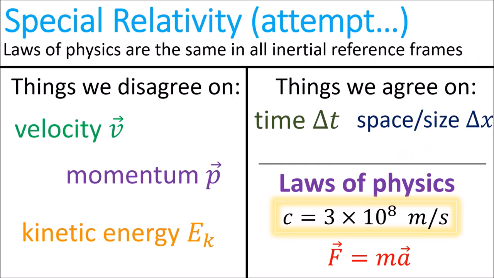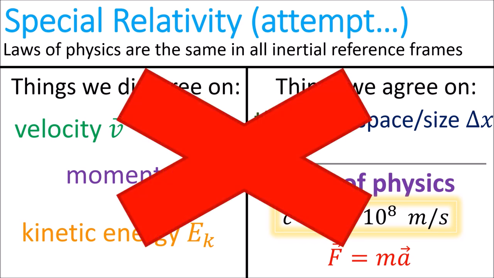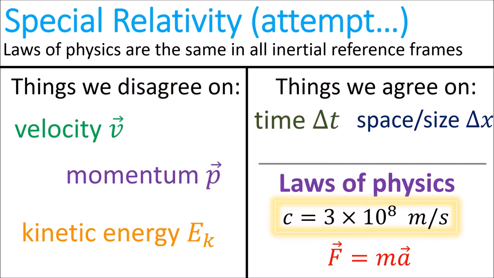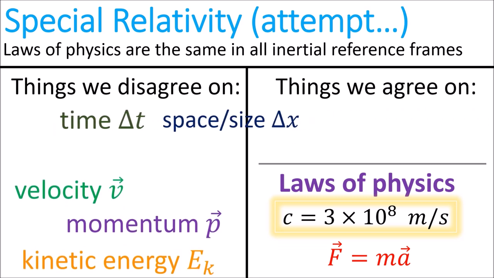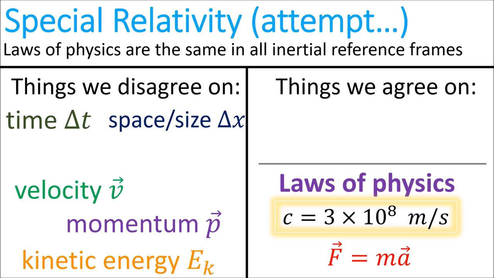So unfortunately, the information on the screen in front of you contradicts itself and is not consistent. But there is a way we can create a new theory of relativity where the speed of light in a vacuum is a law of physics. And that's by taking time and space and changing them from things that everyone agrees on to things that everyone can disagree on. In the theory of special relativity, time and space become relative and depend on the observer's reference frame, just like velocity, momentum, and kinetic energy.